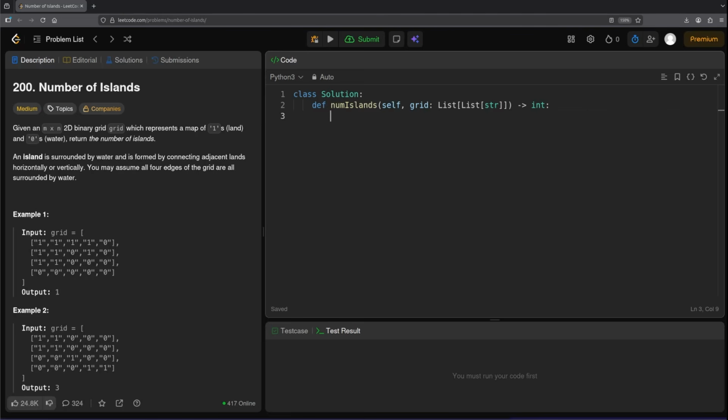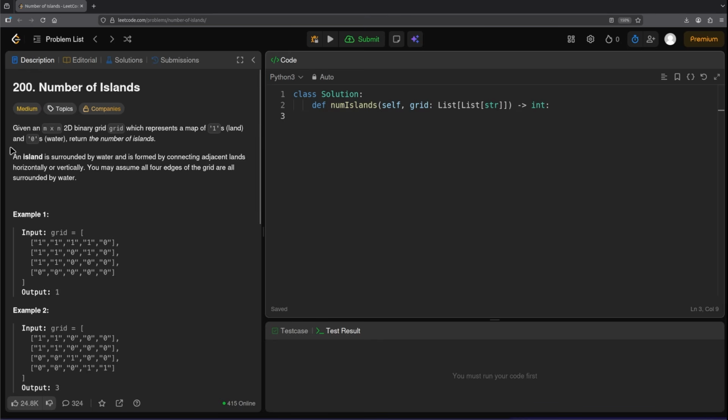All right, today let's try to solve number of islands in Python and then in C++. It's been a long time since I've solved this one, and I want to see if I can still even do it in Python first. And then we'll see if we can translate that into C++, which I think will probably be a challenge because I haven't solved a problem of this difficulty before in C++, at least.